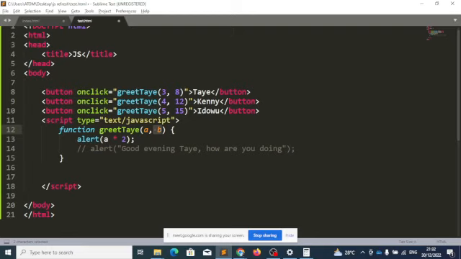When I click on the second one, 4 will be sent as the value of A, and 12 will be sent as the value of B. When I click on the third one, 5 will be sent as the value of A, and 15 will be sent as the value of B. So instead of saying 8 times 2, we can say 8 times B. When I click on the first one, this will give me 24. When I click on this one, this will give me 48. When I click on this one, this will give me, I think, 125 or so. No, 75.